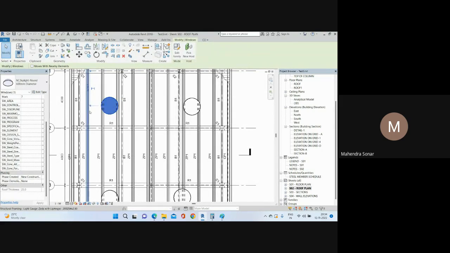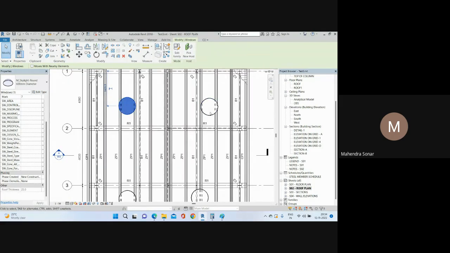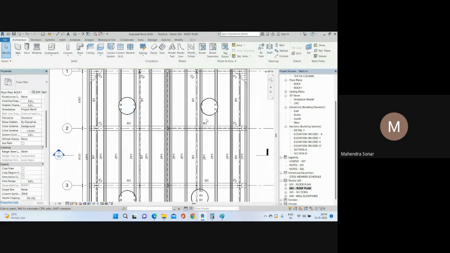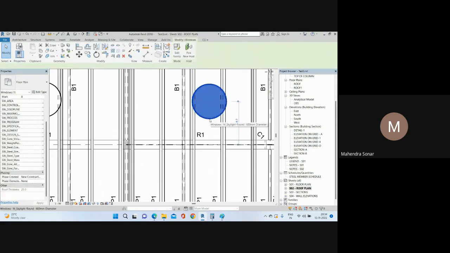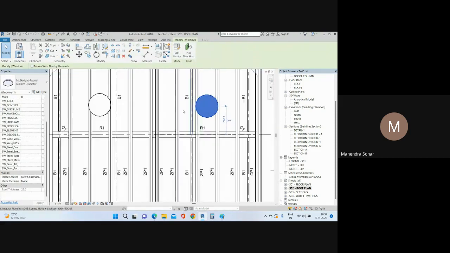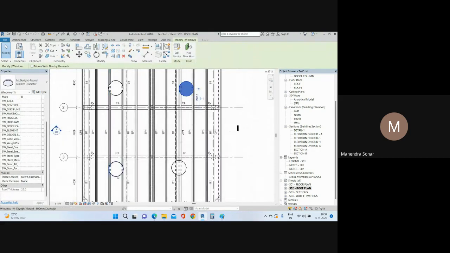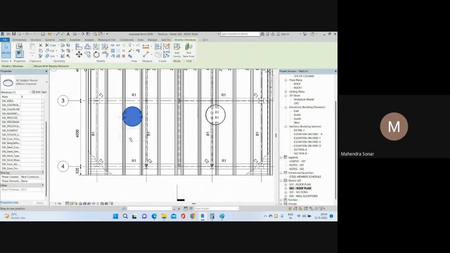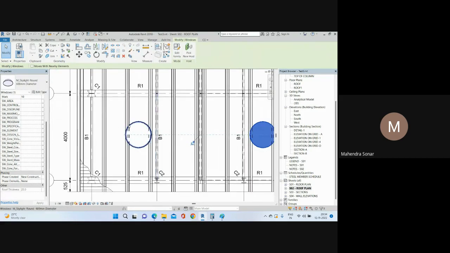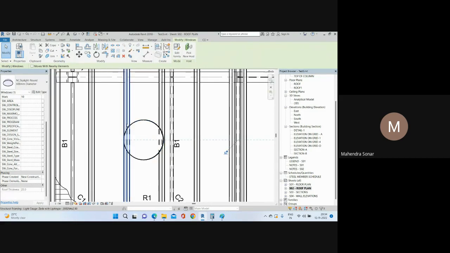You need to fix the location in between two purlins for holding this. So you need to give the proper dimension, support to support. You need to give an extra member in this direction, and add the purlin in this direction for resting this skylight.